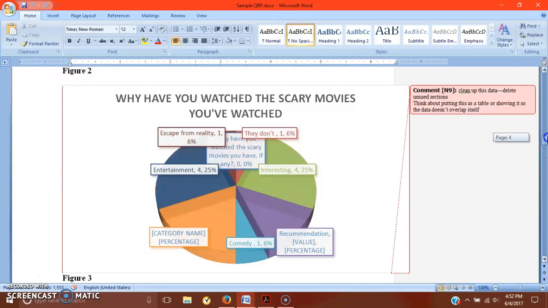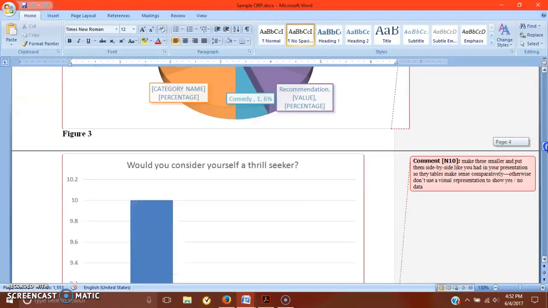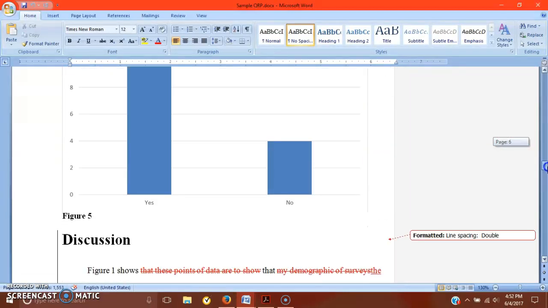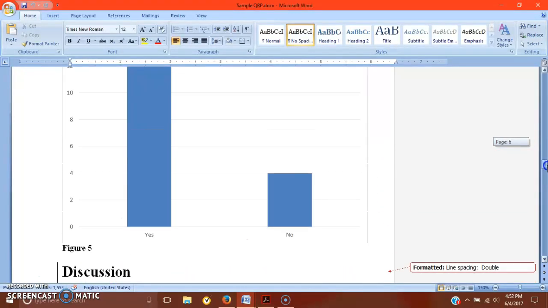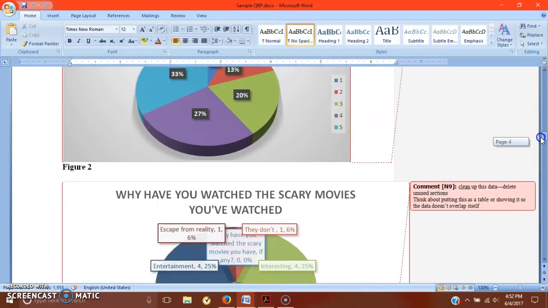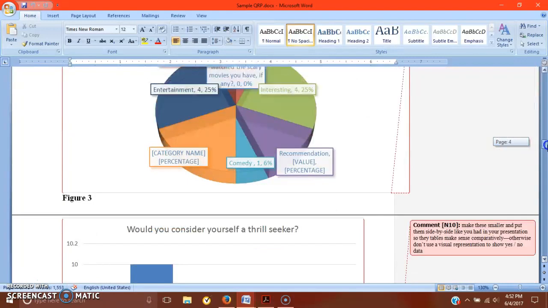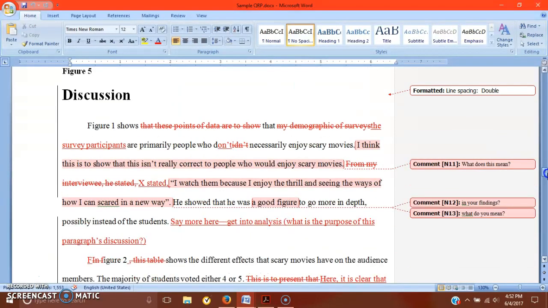Okay, so we talked about this one very briefly. It cut me off. The chart is not standardized, and we talked about how these can be more standardized. And then we talked about this yes or no question. He has 2 of them here, which gets him down to 5 figures, and I believe 6 findings then. But these 2 should just be bullet points, like I mentioned many times before.